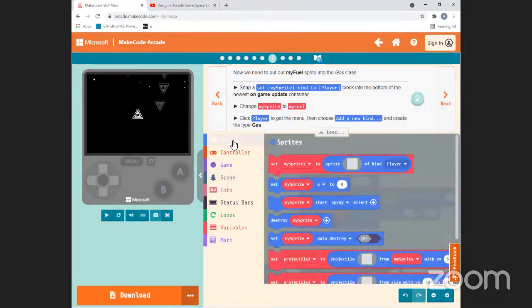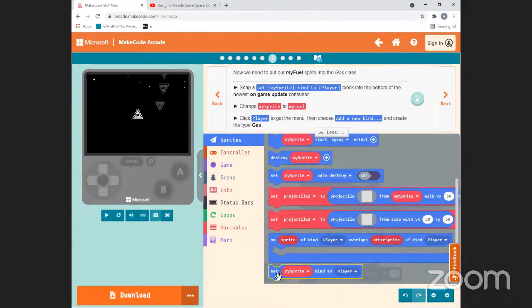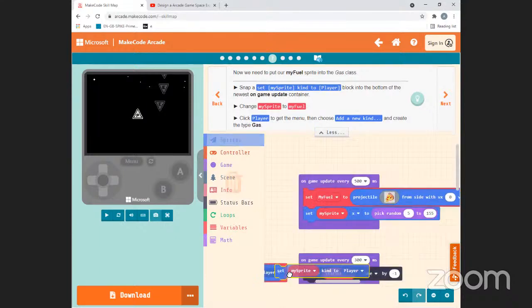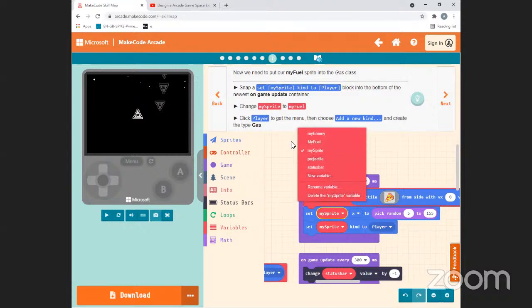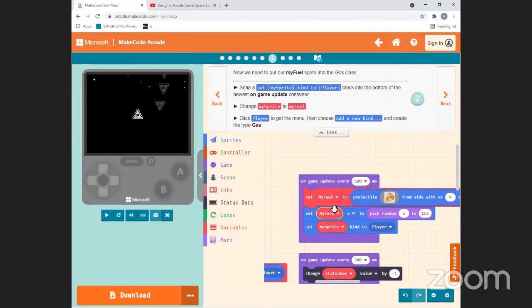It did mean this one. And for the newest on game update, we're going to have to set this right. I think this was supposed to be set the fuel.